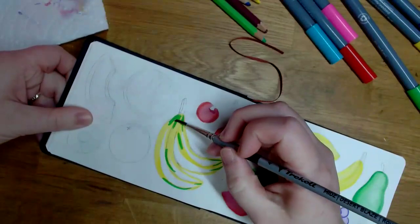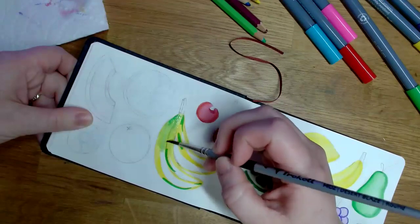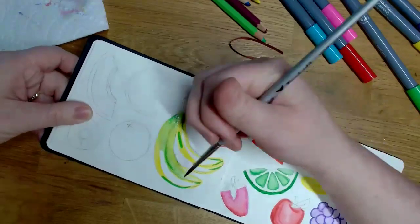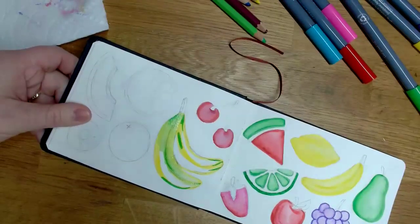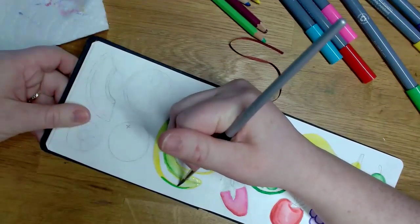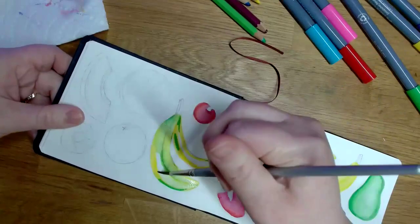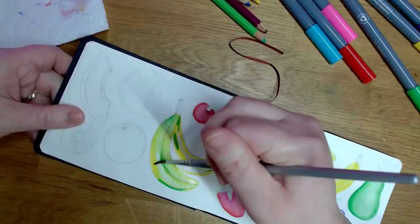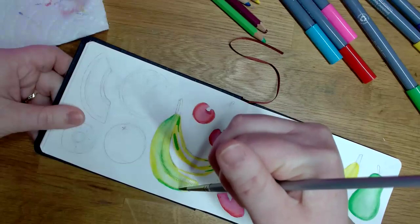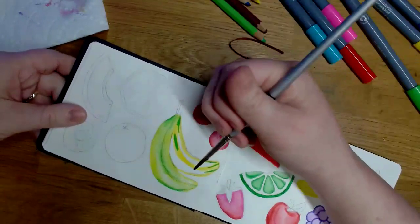Water on my brush here. Yeah, those look really nice. Getting ready for spring, this bright drawing. I almost did a spring doodle, like all flowers and bunnies and watering cans. And then I was like, no, I'll save it for next quarter. We'll be all about spring. I'm very excited for the next box. The next box is awesome and it's shipping next week. Ah, I'm so excited.